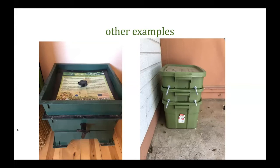And the picture on the right is a system that a person made with totes lying around, and they just put some holes around the sides for air ventilation and on the bottom for worms to go up into the next bin as the bins get filled, and bolts to nest the bins into one another.